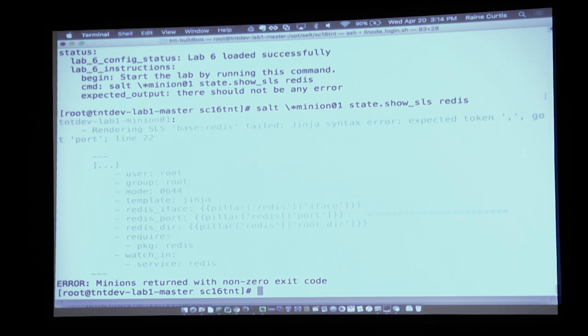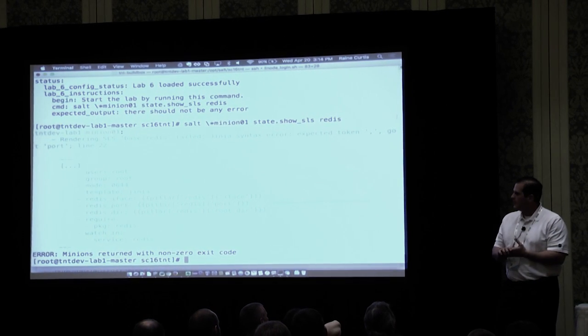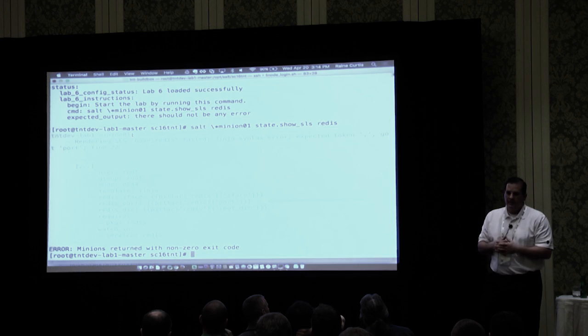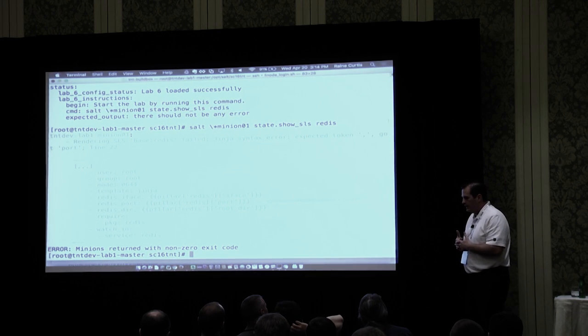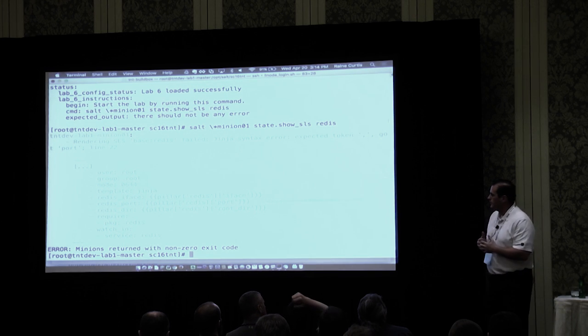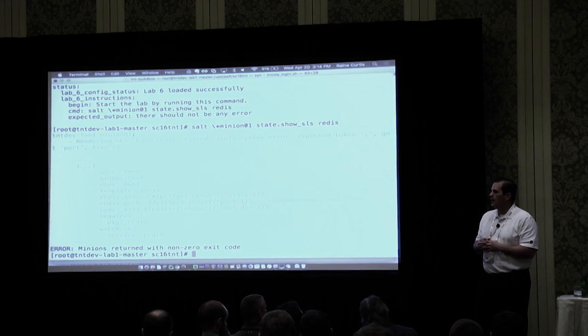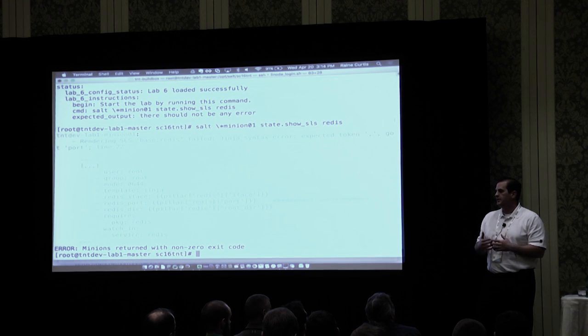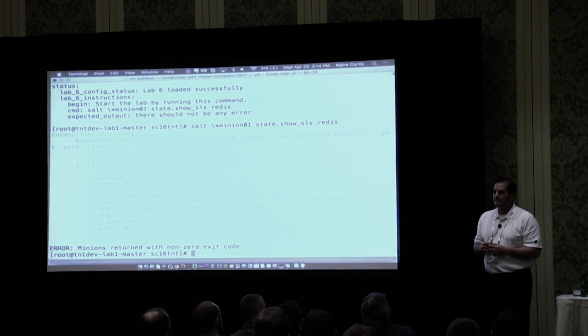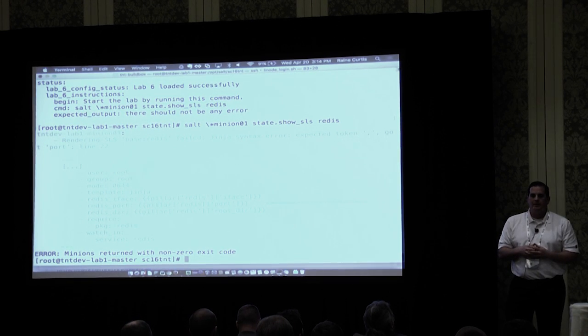Now, one other thing to note is that this session was called Tuning and Troubleshooting. We're doing a lot of troubleshooting, but when we talk about accessing pillar data, it's important to know that pillar is a lot of times an expensive operation. And the reason why is for a couple of reasons that we should know about. Let me ask, first of all, does anyone know why pillar is a more expensive operation than maybe other Salt operations? Okay, it has to go to the master, okay? And when you say it has to go to the master, what does that mean?